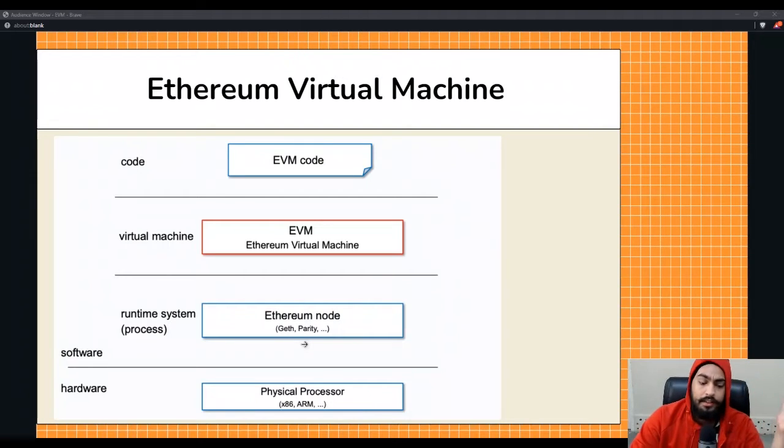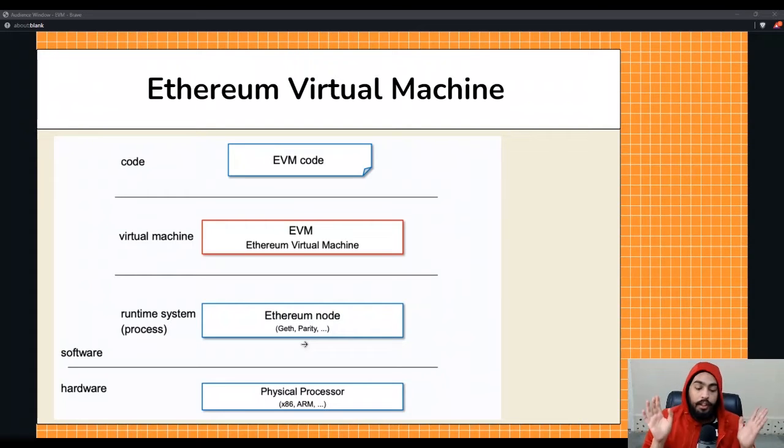It updates the state of how the nodes contact each other and how the state changes and gets updated every time. Every machine running that client service, Geth, has its own physical processors and its own operating system as well. So that is the hardware of that particular machine we are talking about.